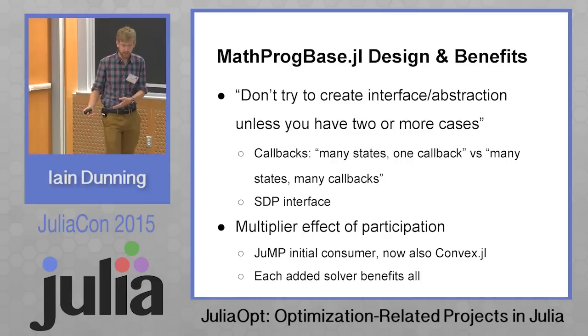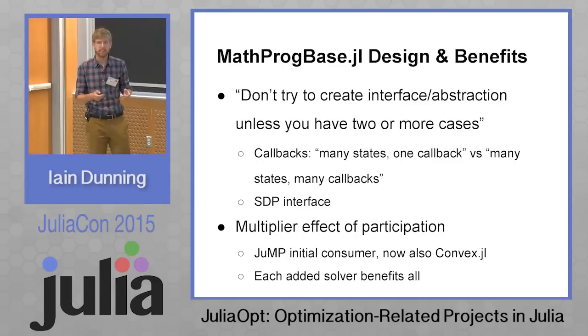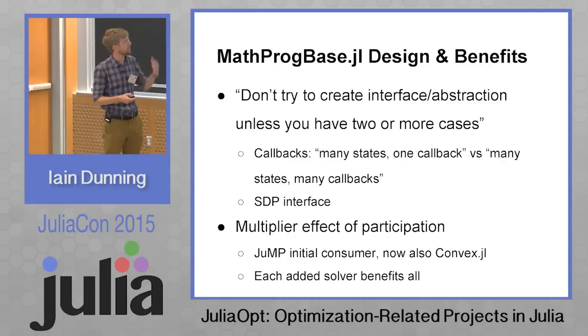Convex.jl came along later, and to get up and running in bootstrap, they were talking to solvers directly. But once they got established, they were able to connect to MathProgBase and use that interface. And suddenly, they're using all these solvers when before they were using one or two. So that's the promise, and that's on the consumer side.